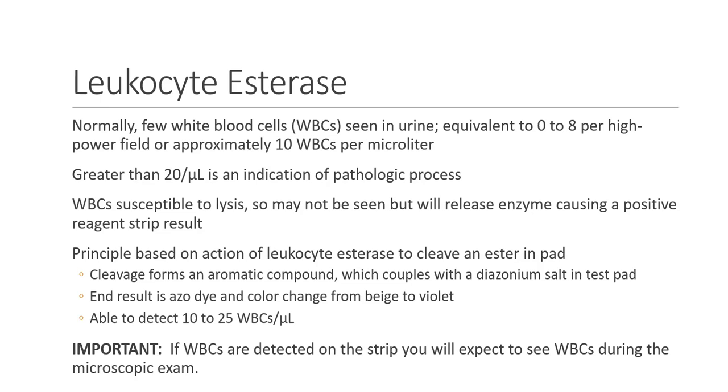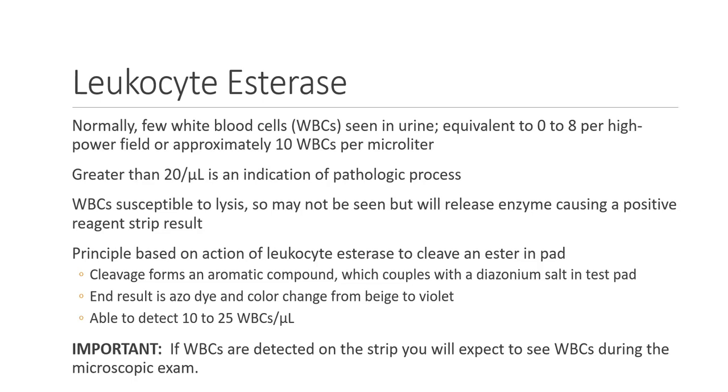The principle of the reaction is based on leukocyte esterase to cleave an ester in the pad. The cleavage forms an aromatic compound, which then couples with a diazonium salt in the test pad. The end result is an azo dye and a color change from beige to violet. The reagent strip has the ability to detect 10 to 25 WBCs per microliter.